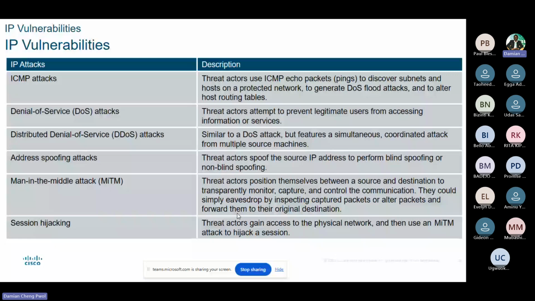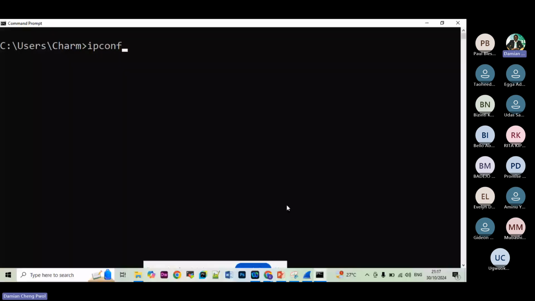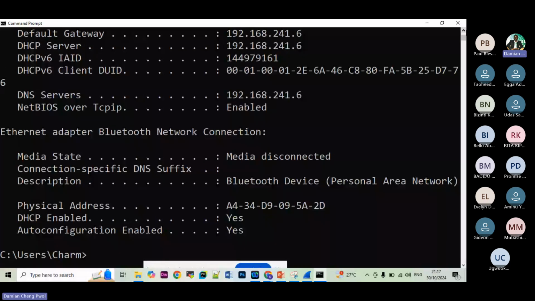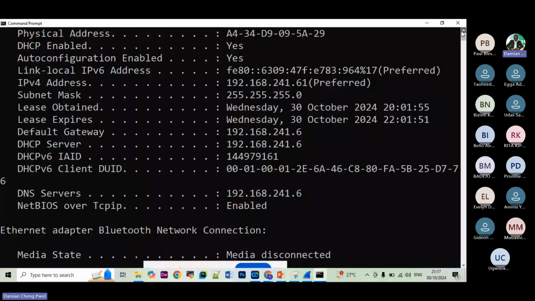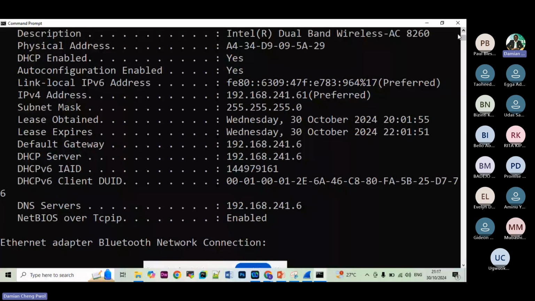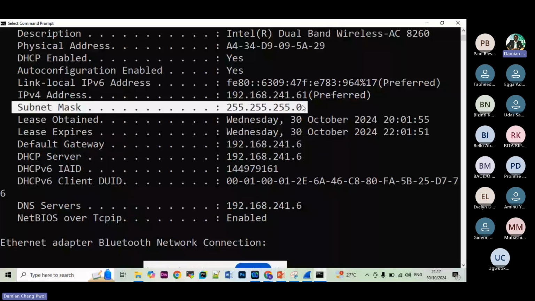I've mentioned the subnet, for instance, quickly. I'm doing this for the sake of those who don't know much here. When you do ipconfig, you guys are going to use this command too in your assignment. ipconfig, you come here. You can see this is a subnet mask. This is a subnet, okay? So attackers could use this ICMP attack just for them to get some information regarding the destination.